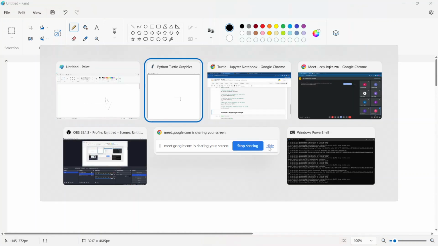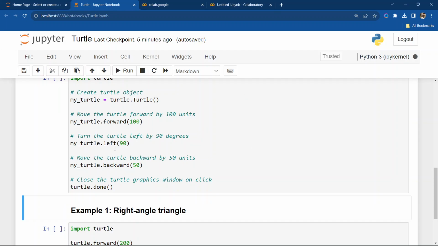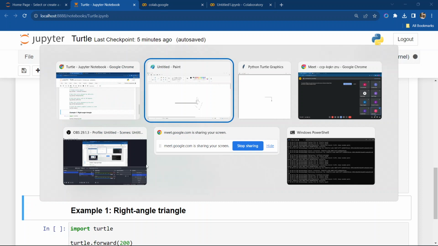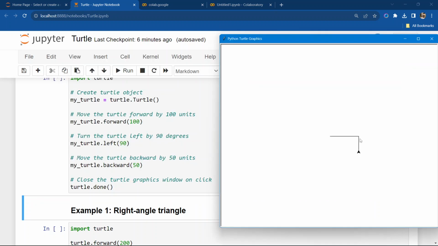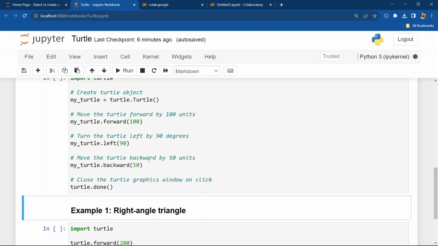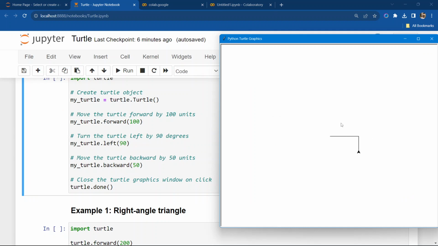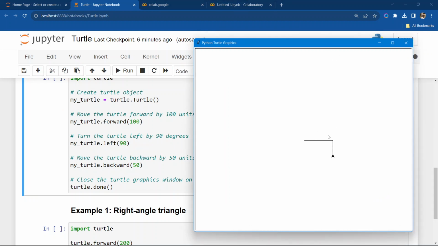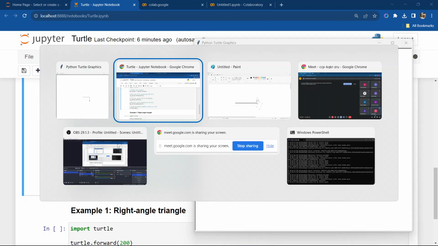Remember this. After that, we have turtle dot backward. This is the line for turtle dot backward, and your arrow remains as it is. I thought there was an error because I forgot to write this line, but now you can see the output. The output which I wanted, I got successfully. This was the output for your first program. So it is clear what the use of turtle left and right, as well as forward and backward, is.